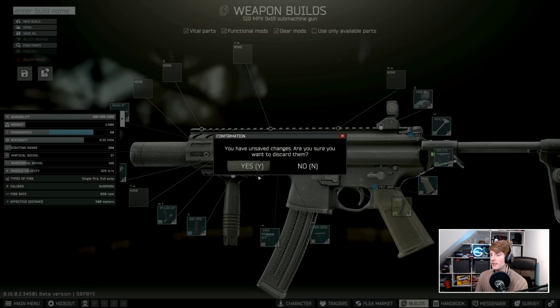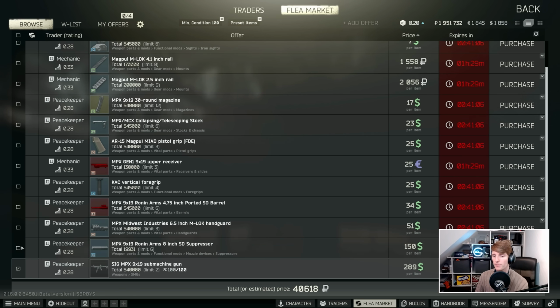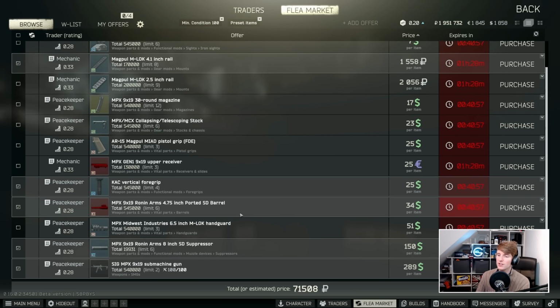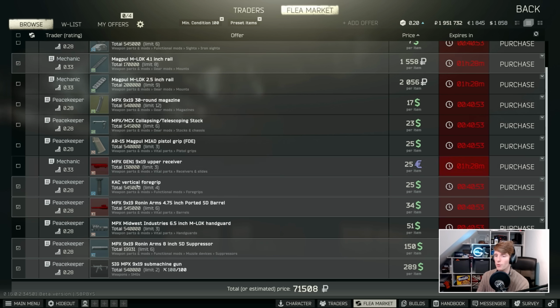If you're going to piece together this gun, go and see how much this actually costs, then all you need to do is buy the actual base gun, and you put together the suppressor, the barrel, the vertical foregrip. We're going to ignore this for the time being, and we're going to add the rail as well. So it costs somewhere between 70 to 75k. If you add the handguard, then it's more like 80k. If you don't bother, then it's more like 71k. So it's up to you.